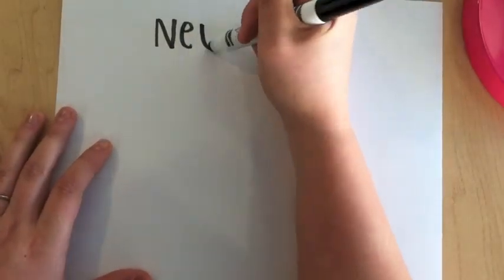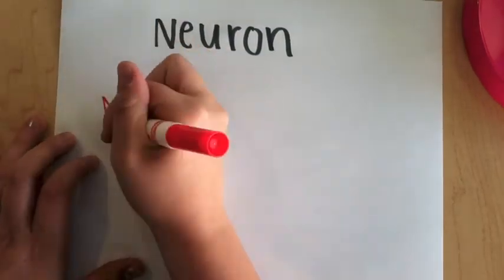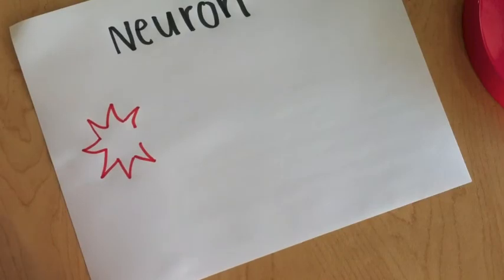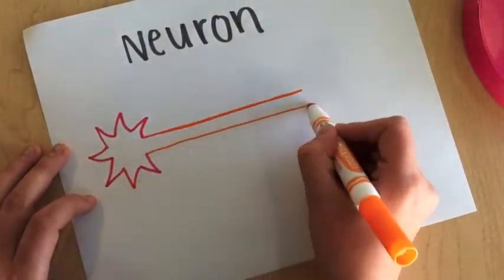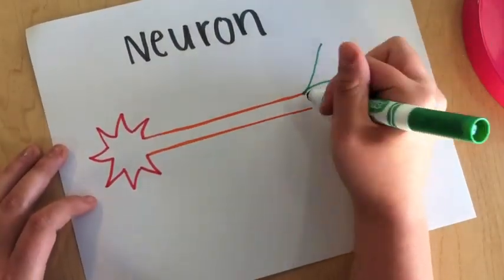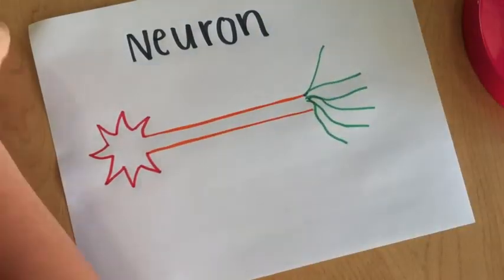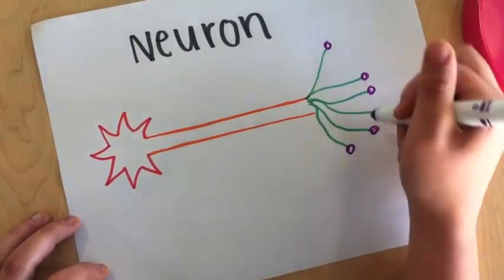An action potential is a change in electrical potential associated with the passage of an impulse in a nerve or muscle cell. But to explain what an action potential is, we have to look at where an action potential takes place. It takes place in a specialized cell called a neuron.